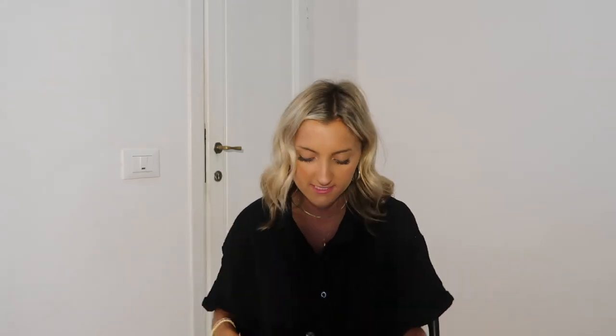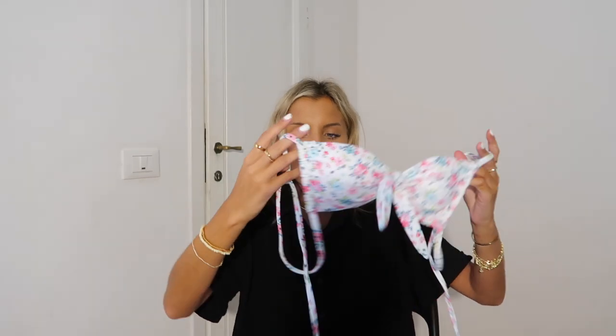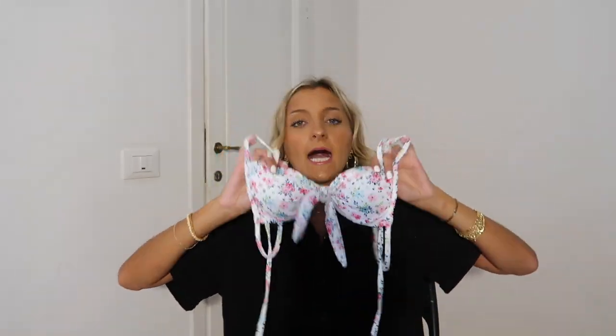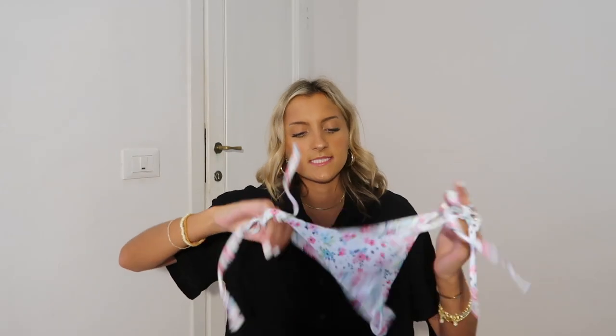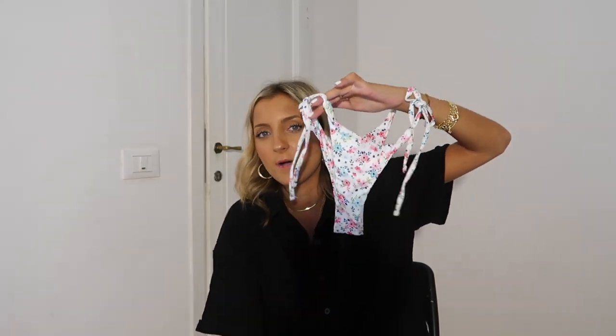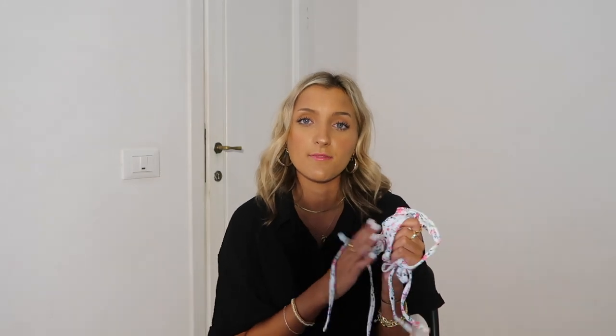That's also where I messed up with the next suit, because it's pretty much the exact same style. The only difference is that instead of a ring along the center, this one has a self-tie. I love this print — something about it reminds me of Cape Cod. It's very sweet and feminine. I love the pads in this — they're a little bit softer and thicker, very comfortable. It's a lighter knit rib and the pads are removable. Just note these styles run a little wonky as far as sizing goes. The bottoms are probably the cheekiest of them all — tiny coverage in the back, with self-tying sides. Make sure to double knot. This one is white but it was not see-through — really thick material.